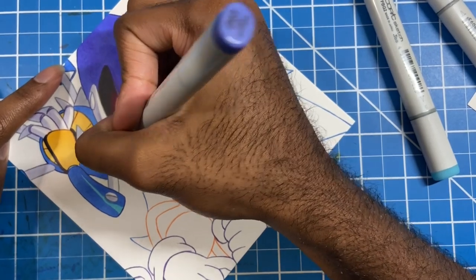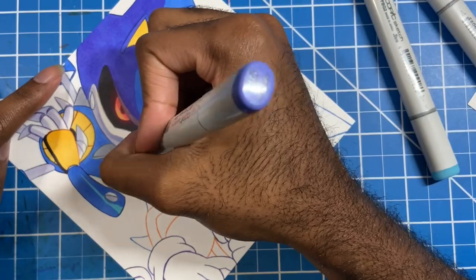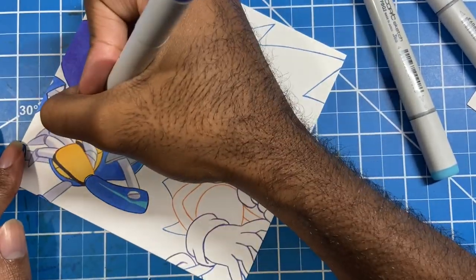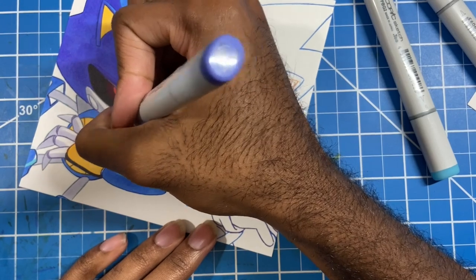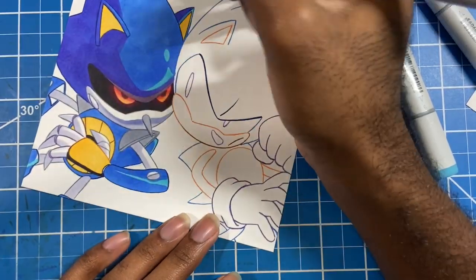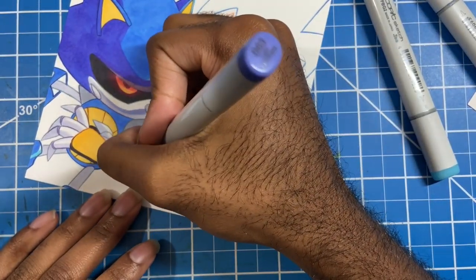Alright, I'm using B63, which is a light purplish color, and I'm going over his muzzle area and the fingers and everything from earlier in the drawing to give it that chrome finish that I was talking about. I'm going to do this once again with B66 later, and that's going to make it look even shinier, so I'll have a really nice finish once I'm done.